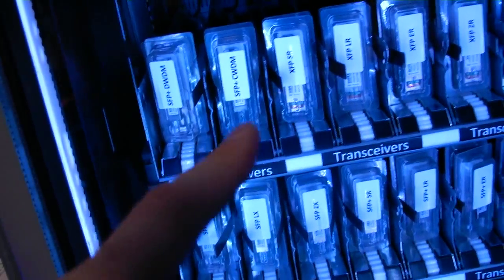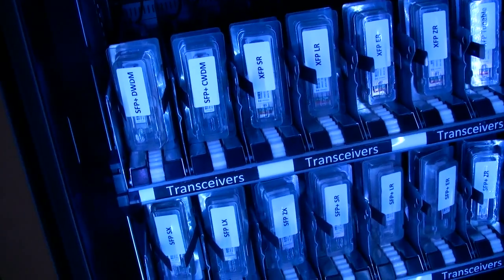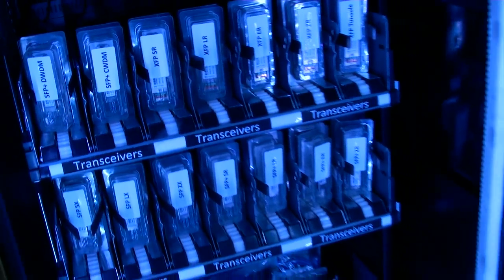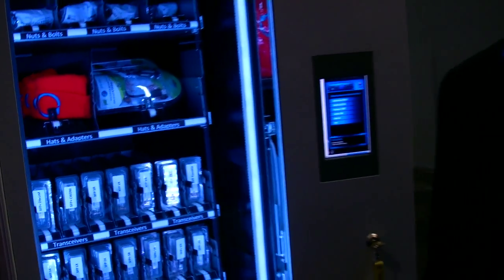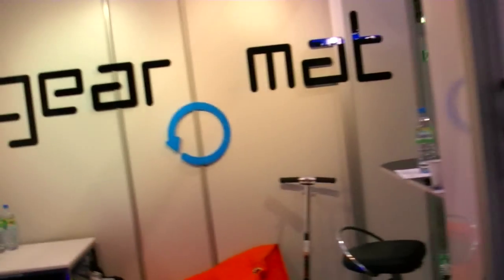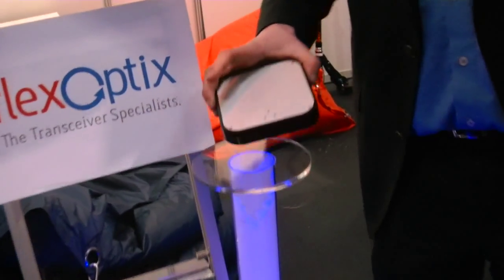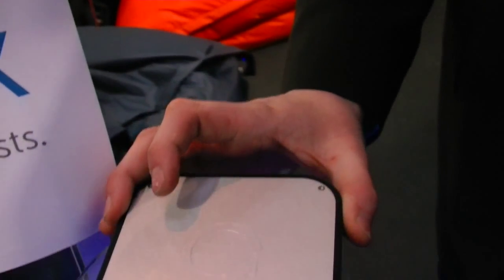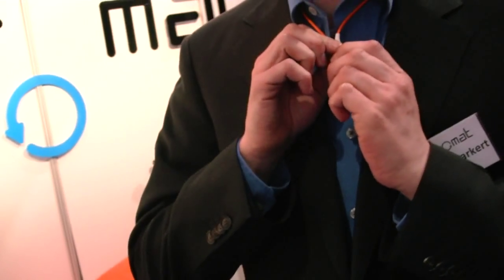What is the example here? These are XFP and SFP transceivers. They are for data centers that connect optically with other data centers. So what does your company do? That, and this one here. That's the so-called Flexbox, and the Flexbox does nothing else but programming transceivers.